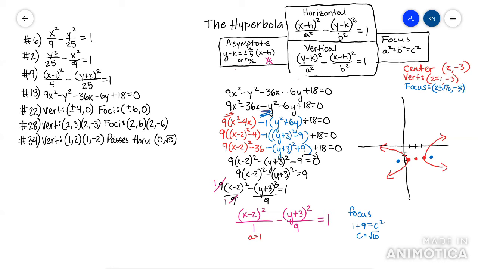And then the last thing that you need to go get is your asymptotes. And so I'm just using that equation, y minus k, so y plus 3 equals, now comes the a over b or b over a. I need y over x, so that means this one's b over a. So remember, b is 3, not 9. So when you do this, it's like 3 over 1. And then x minus h, just like that. That's my asymptote. And I would be done there.